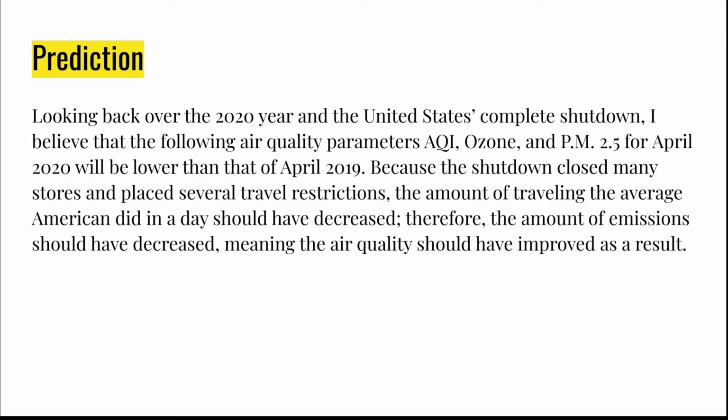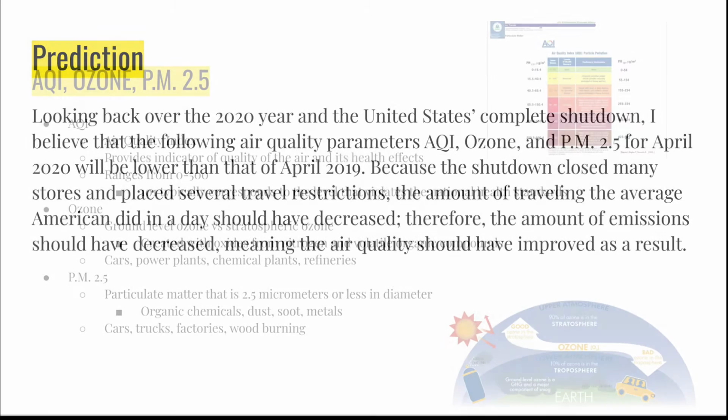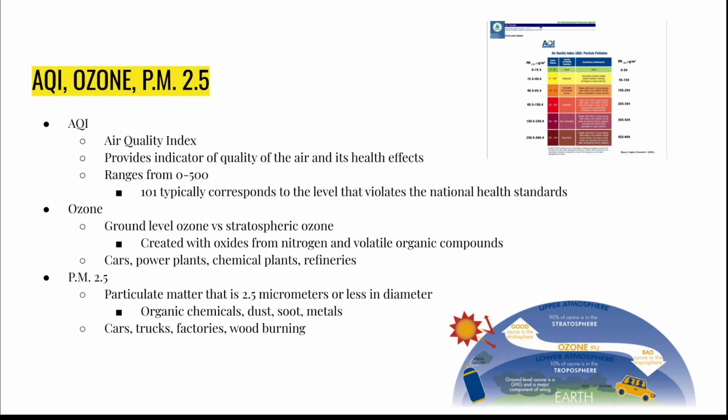Because the shutdown included closed stores, travel restrictions, etc., the amount of traveling the average American did in a day should have decreased. Therefore, the amount of emissions should have decreased, meaning the air quality should have improved as a result. So for this project, we are going to look at AQI, ozone, and PM 2.5.